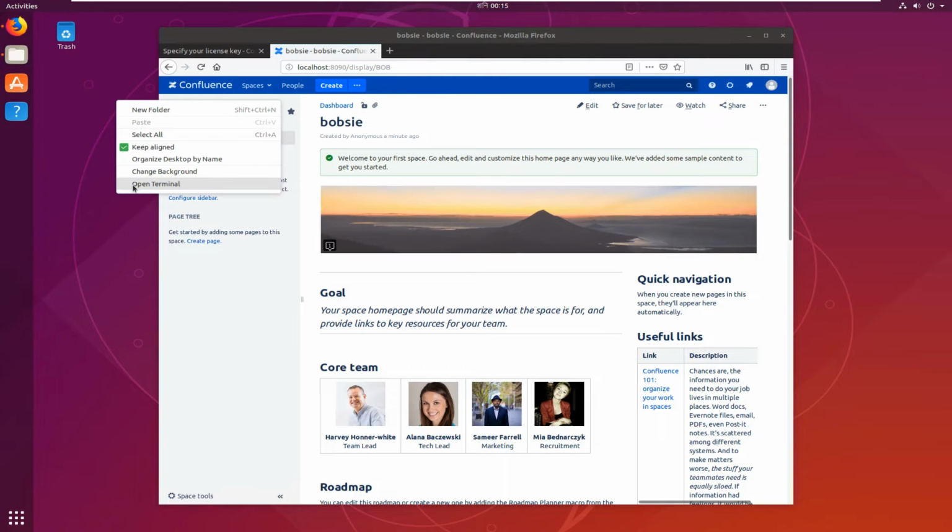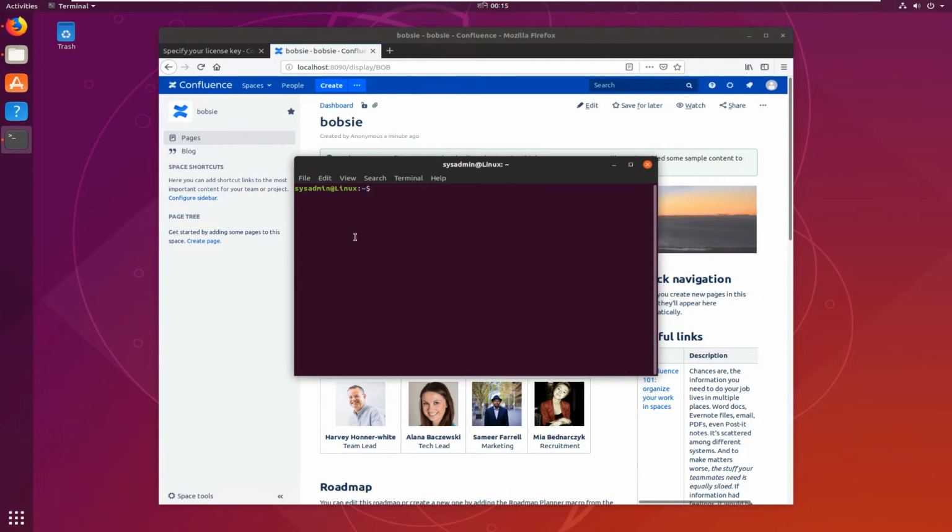Close this one and open terminal, echo $JAVA_HOME. It is not set. So for that we have to find out the Java or JRE in this system, and Confluence installs Java and Tomcat by default.